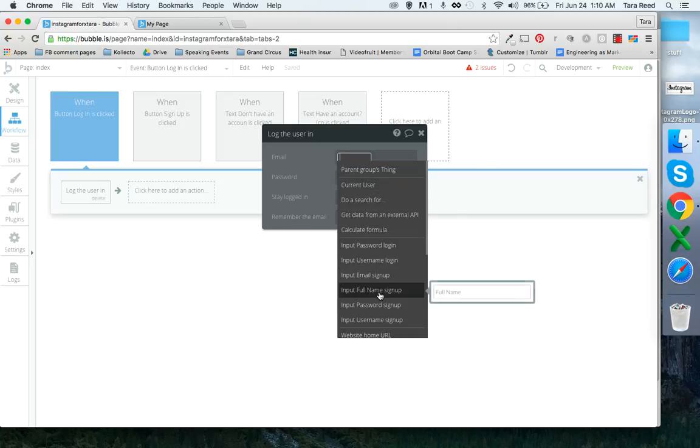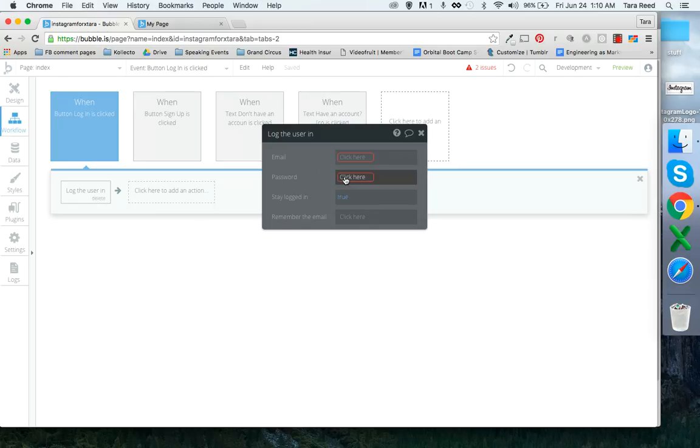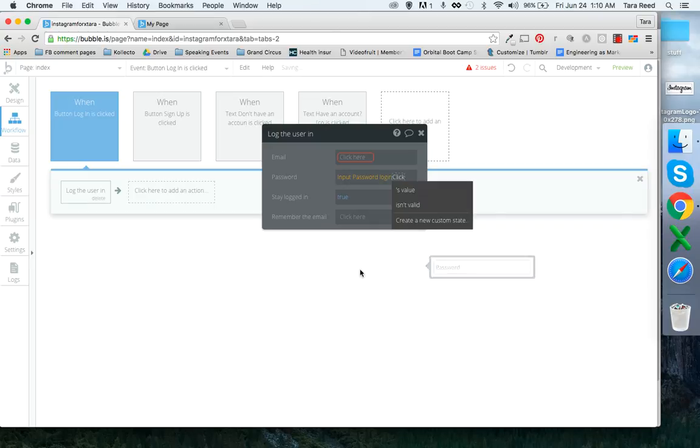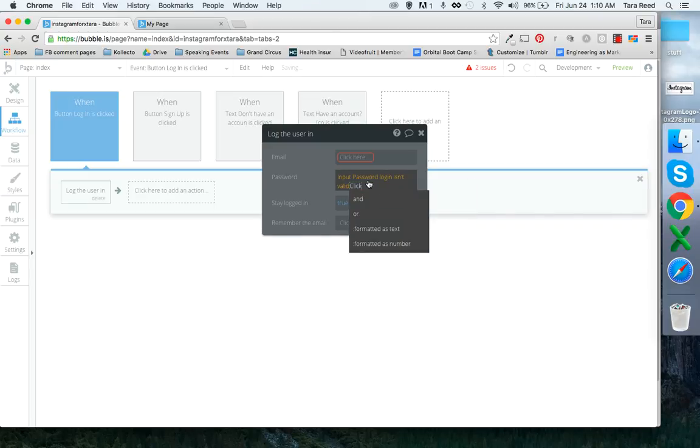We're looking for input. Where is it? Oh, input. Oh, good question. Okay, so let's do the password really quickly, and then I'll show you how to get the email. So this password is input password login. It's value. Oops.